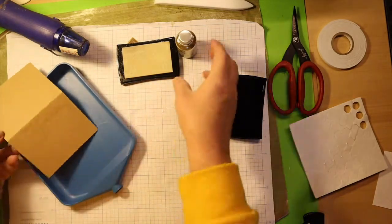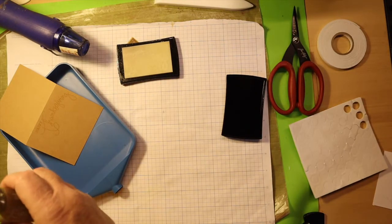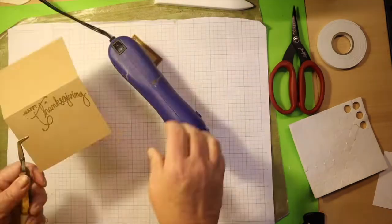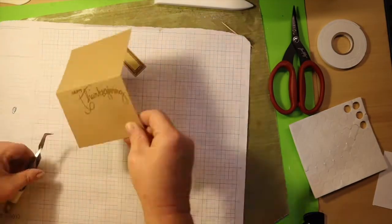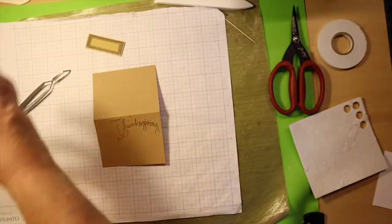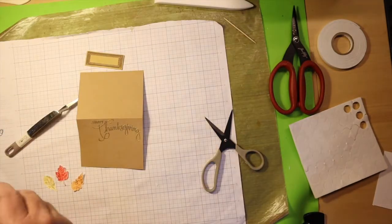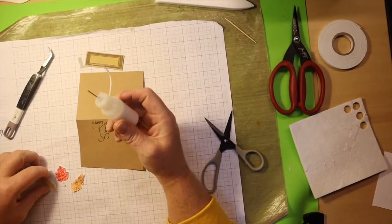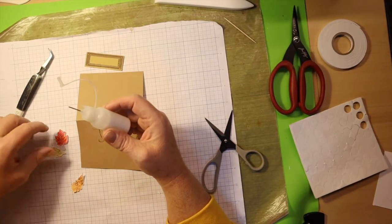So I did pick out this gold colored embossing powder. There we go. Now I'm going to go ahead and cut out my leaves. They seem to be pretty dry now. I did cut out 3 leaves just to see how this would go. And what I think I want to do is I want to layer these.